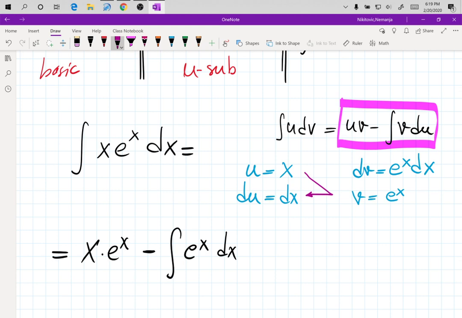If you make a wrong choice, you are going to get an integral that is worse than the one you started from. That immediately tells you that you have to go back and revisit your choices, right? Just like life. It's the same, there's no difference, right?